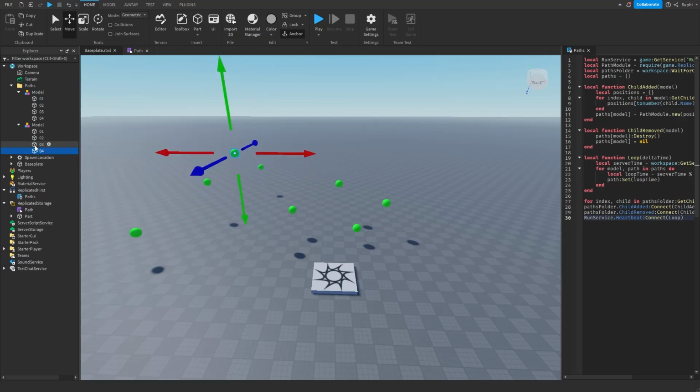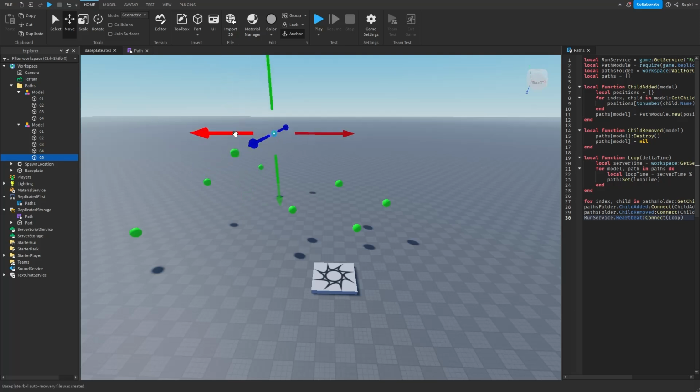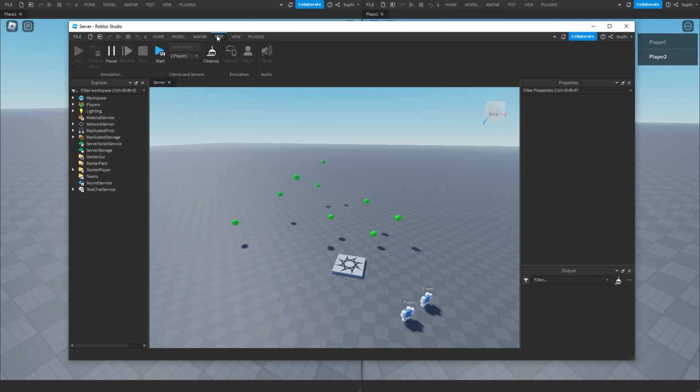I'm also going to duplicate the fourth point and I'm going to rename it to 0, 5, so it gets placed in the correct key for the positions array. And I'm going to move this over here like so. If we now go to the test tab and start a local server with 2 players, what we should notice is on the server side, there is no parts moving.